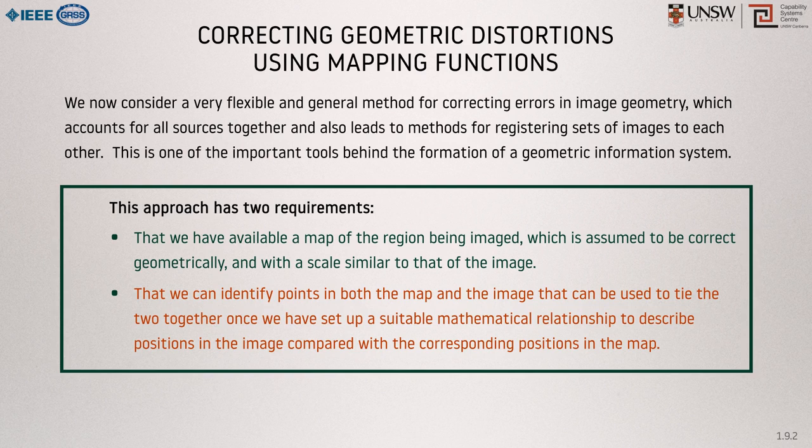The real power of this technique lies in setting up mathematical equations that link points in the image with corresponding points in the map. We will use the control points to set up those mathematical equations. In a sense, we are assuming that if we can relate the control points from the image and the map mathematically, and that the control points are indicative of the map and image geometries, then other points in the map and image will also be related by those same equations.